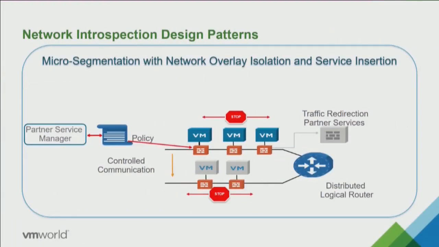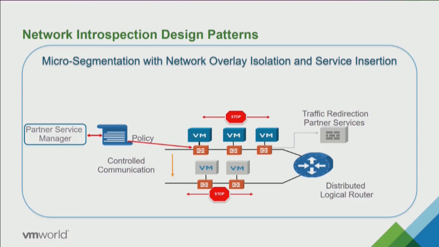The other pattern is customers want to virtualize their network, so they use NSX to virtualize the network. They're now building overlays. Overlays are used for, again, isolation at the layer 2, layer 3 level. And then they can microsegment at the VM level or the workload level using DFW or distributed firewall, and then insert the traffic using network introspection. So this is the second design pattern we are seeing.